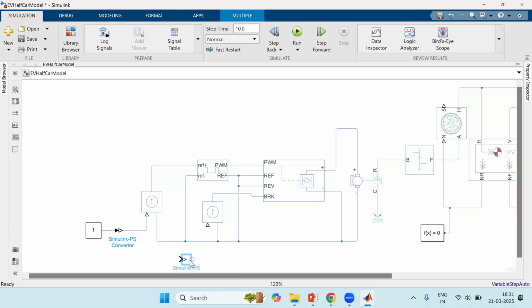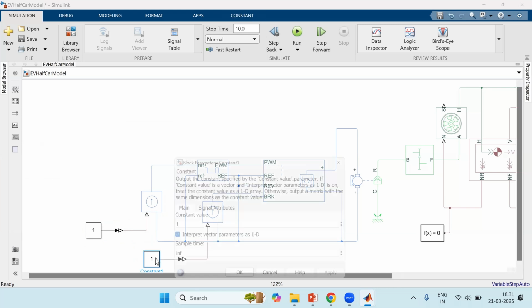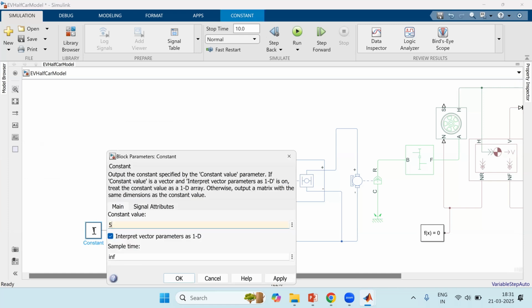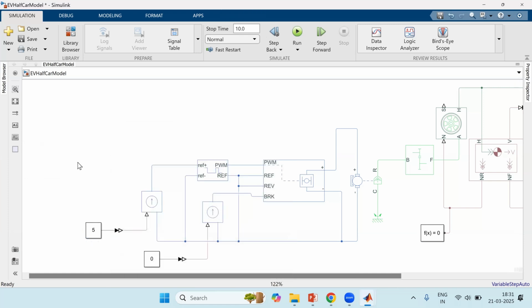And same way, here. Now we are not applying the brake, and we are applying a maximum duty cycle of 5%. Right? And here we have to connect the electrical reference.